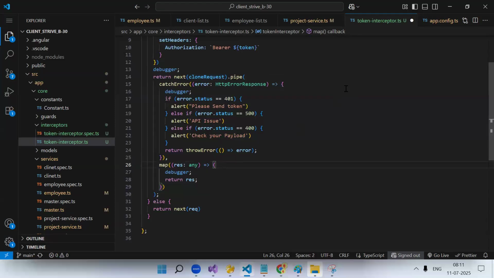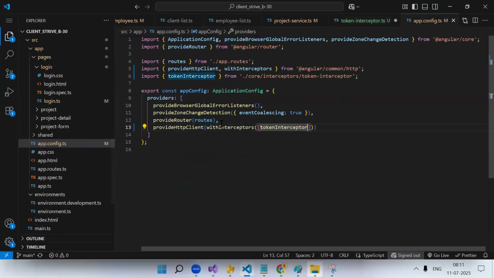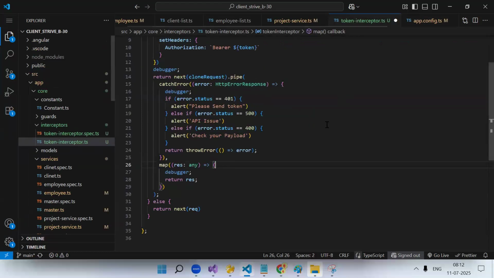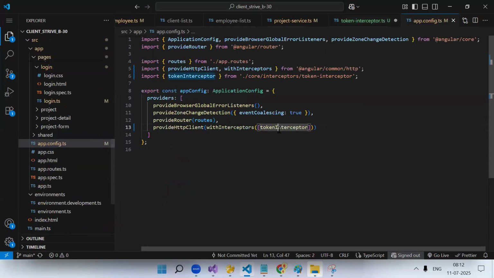Once you create the interceptor, in your app config you need to add it with the interceptor and your interceptor name. Like this, you can create multiple interceptors and all will execute. Currently, we just have one. If you create one more interceptor, it is based on the sequence: let's say this is the first, so first this will execute, then the second one.